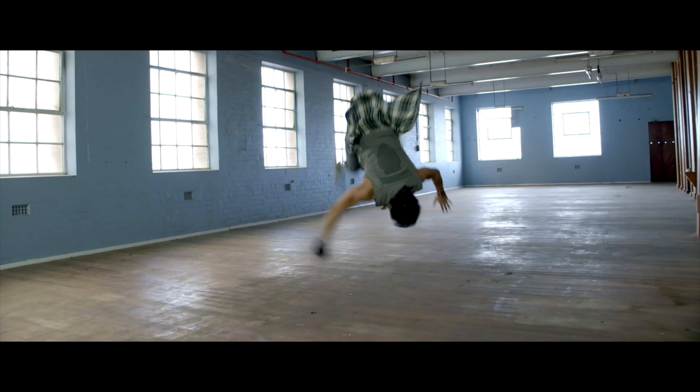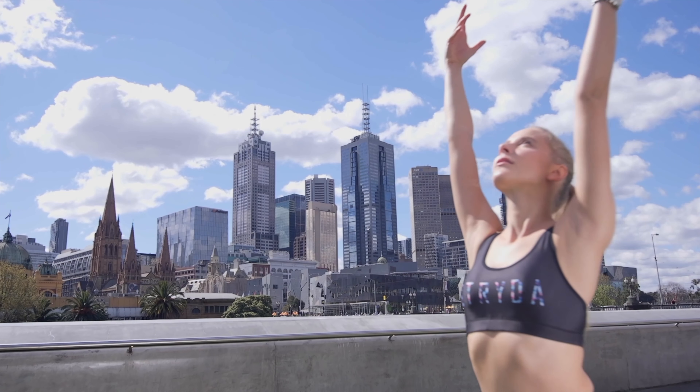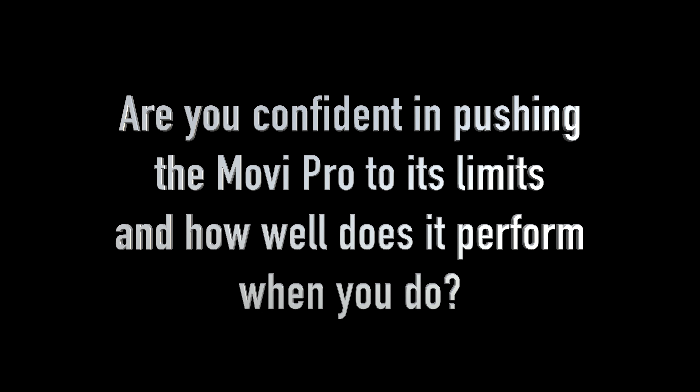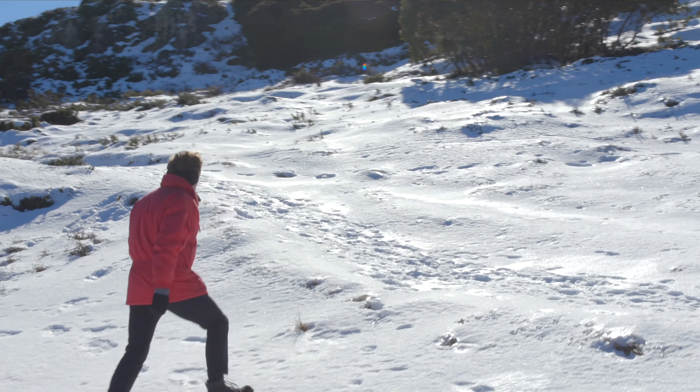A lot of times when I talk to clients, they're worried about gimbal work thinking it's going to be these smooth, floaty shots everywhere. But you're actually able to get handheld shots through shaky cam, static shots like a tripod, and fine-tune all the settings in terms of camera movement — how aggressive the pans are or how softly they come on. With the Mobi Pro you might see it looking a bit wild on set, but it does such a great job of stabilising the image that you're in disbelief when you see what comes out. When the gimbal is jumping around like crazy on the Blackarm, the shots are silky smooth; when it's really windy and you see the Alta shaking around, the resulting shot is always really, really smooth.